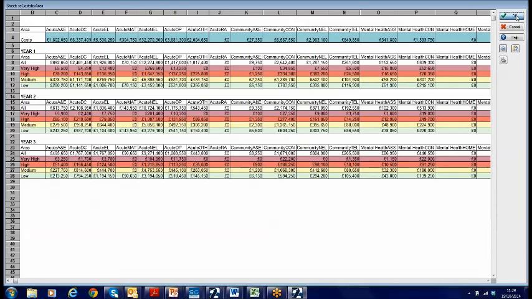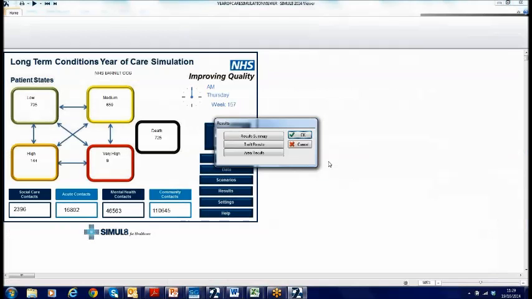So the idea is that you test out your different scenarios for what you think might happen. You try and understand how your patients are using services, what difference that might make over time as the population changes, and you compare those results with your tariff in order to be able to understand and get some good evidence for the changes that you want to make.